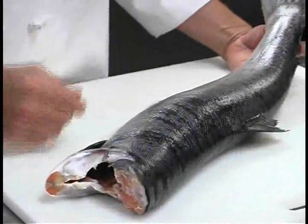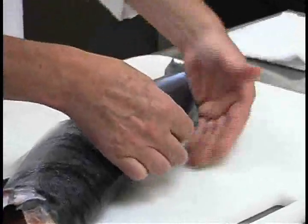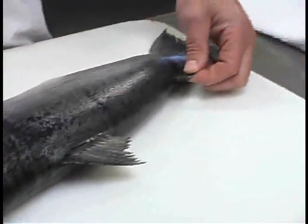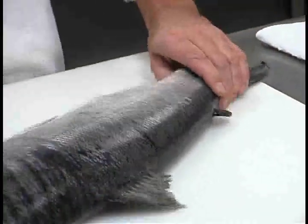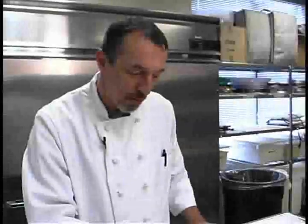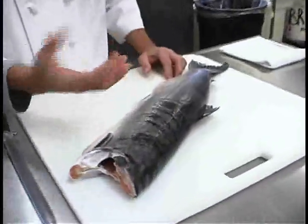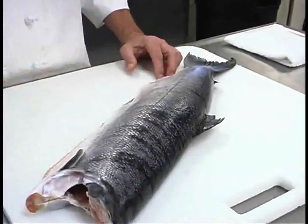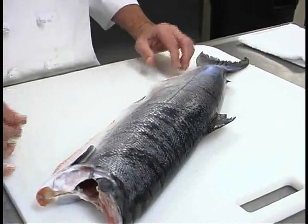Another interesting thing about this fish is the dorsal fin looks like it's non-rubbed, so it looks like it's a wild fish. The adipose is still intact, the dorsal fin is there, and all the other fins on this fish are in place. So my guess is this is probably a wild coho. You can push on the flesh. If it's resilient and bounces back to your touch, it's still pretty fresh. And lastly, of course, our nose will tell us how fresh they are.